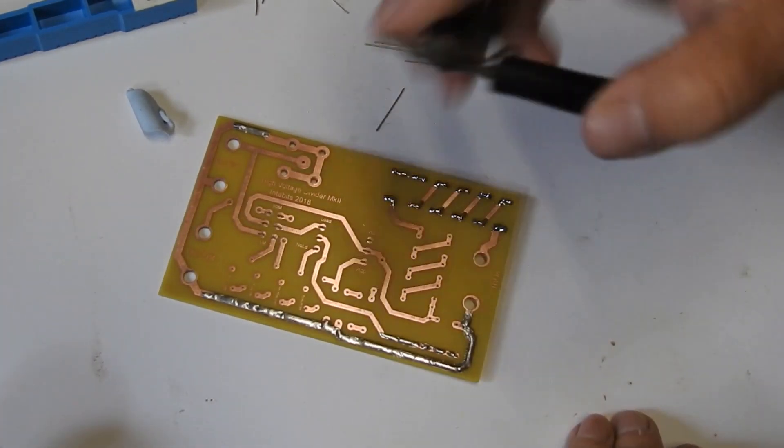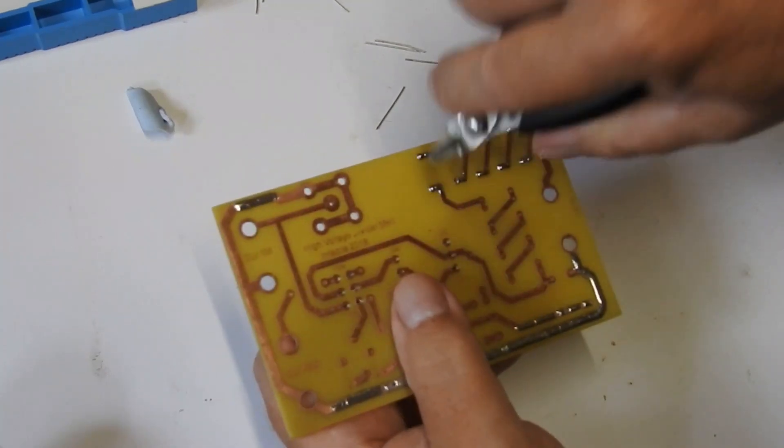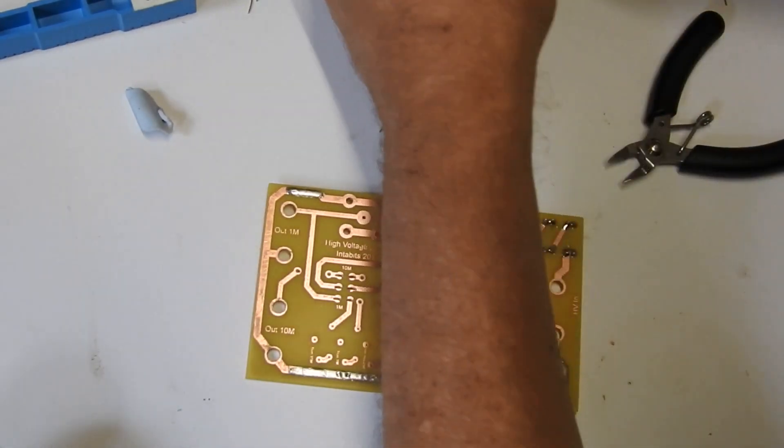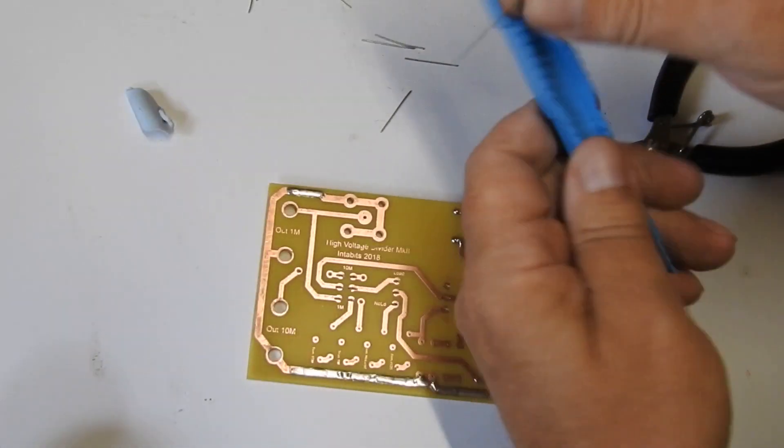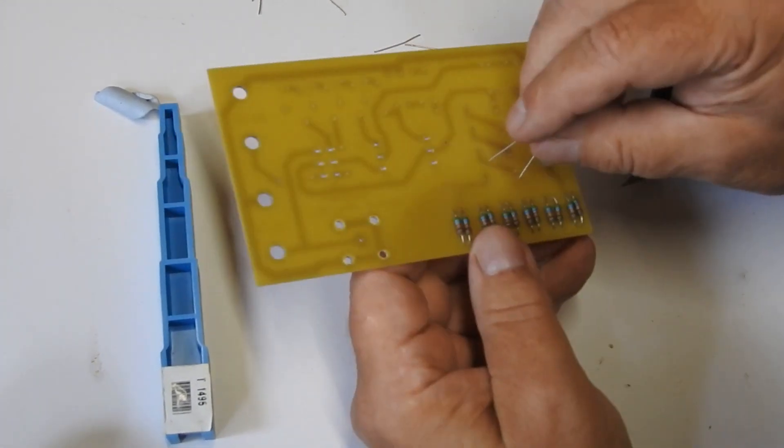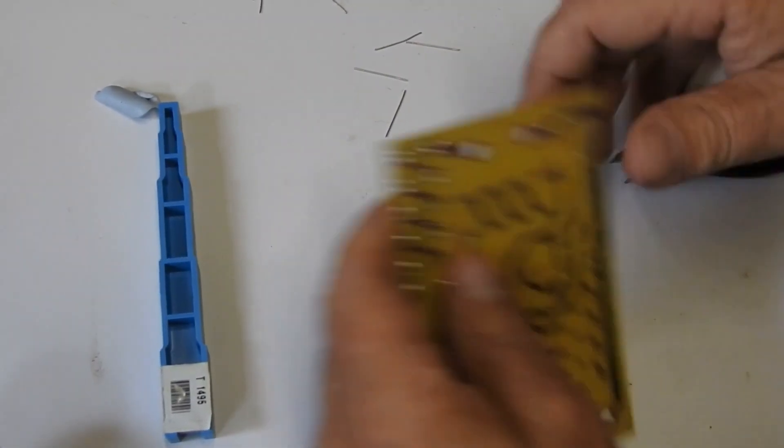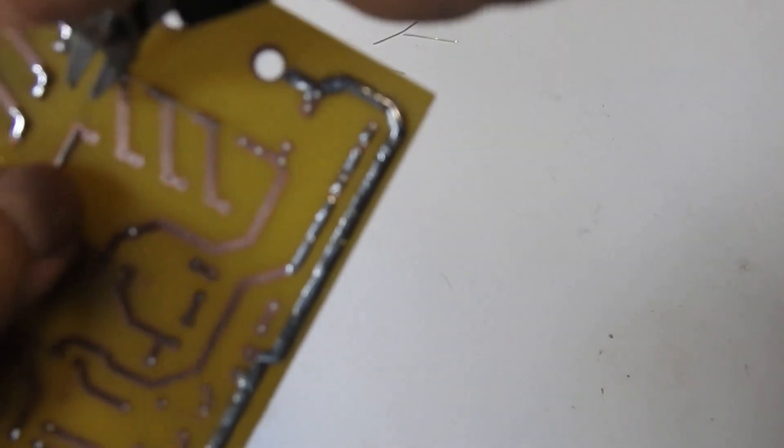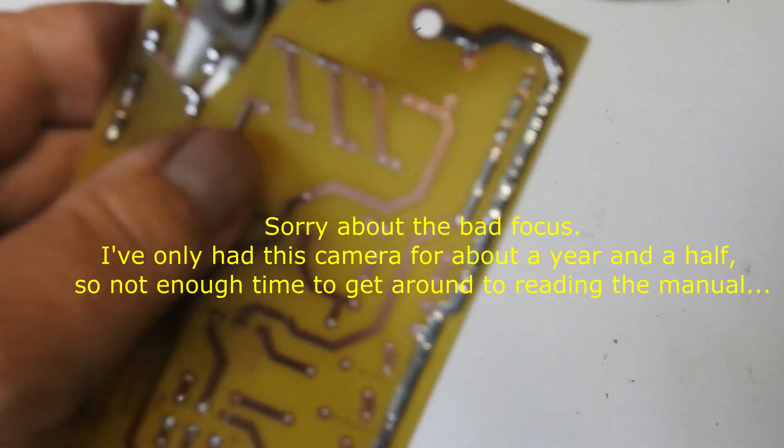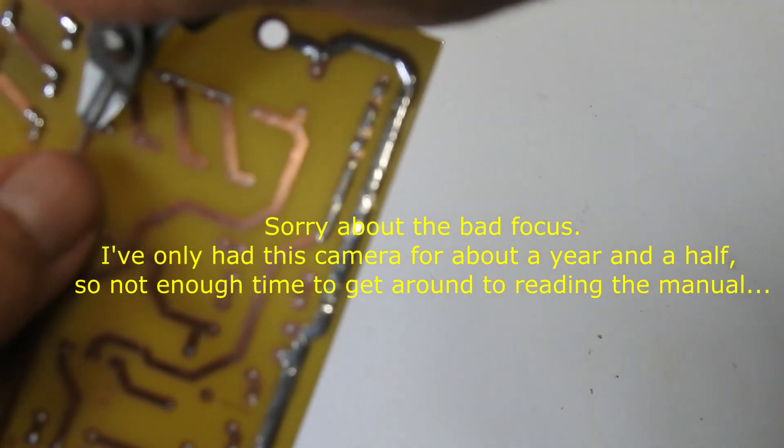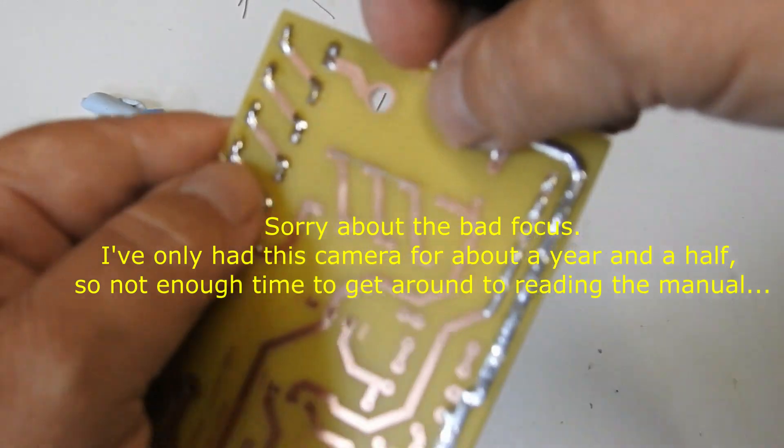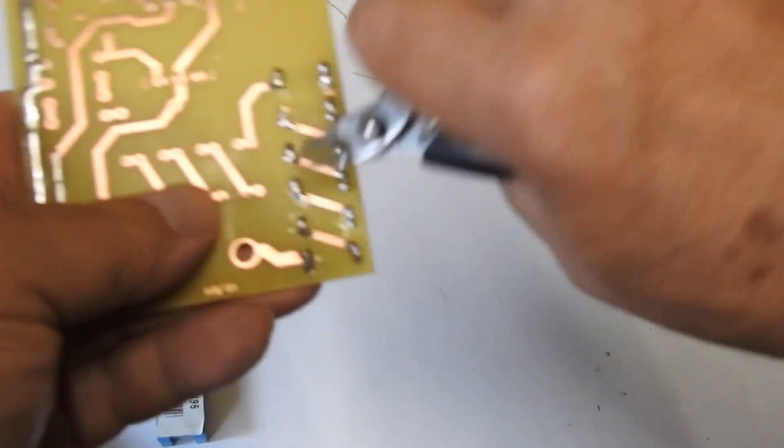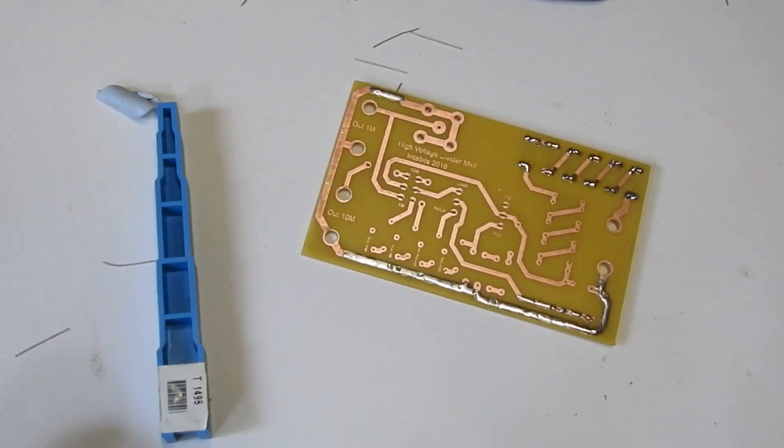Now you do need good sharp snippers that can get right in to the point. I probably should show you an example of how to do it close up if I can get that camera to focus. Come in from the side away from the bend, very close to the part. I'm not sure how well that's focused—apologies if it isn't. And again. And solder it.